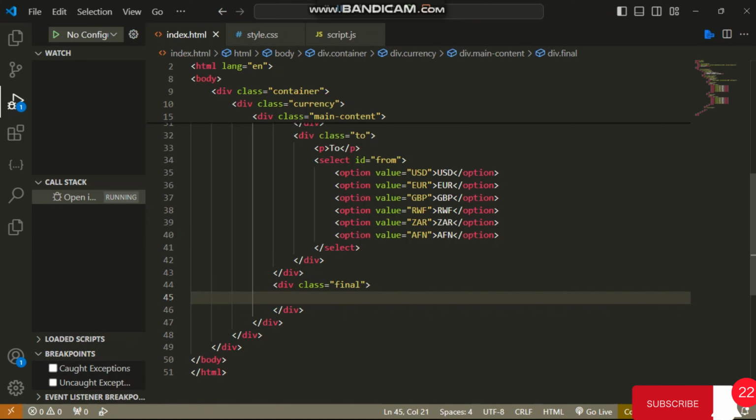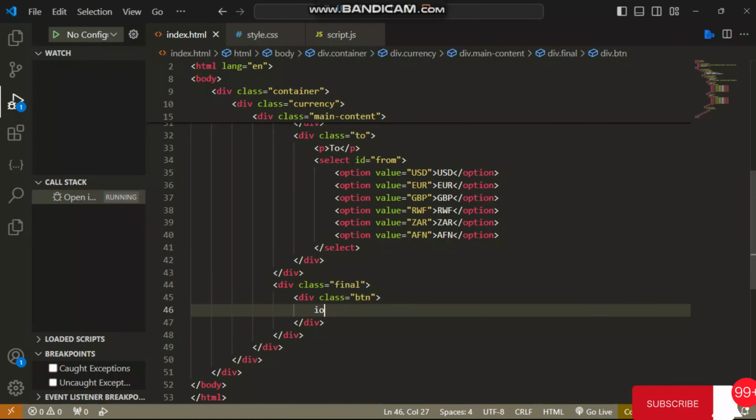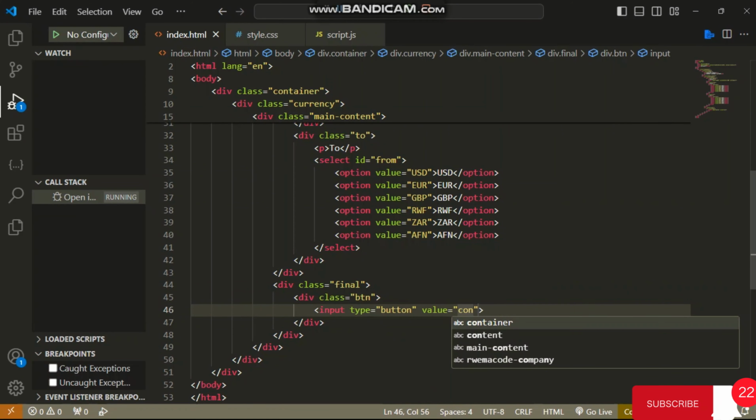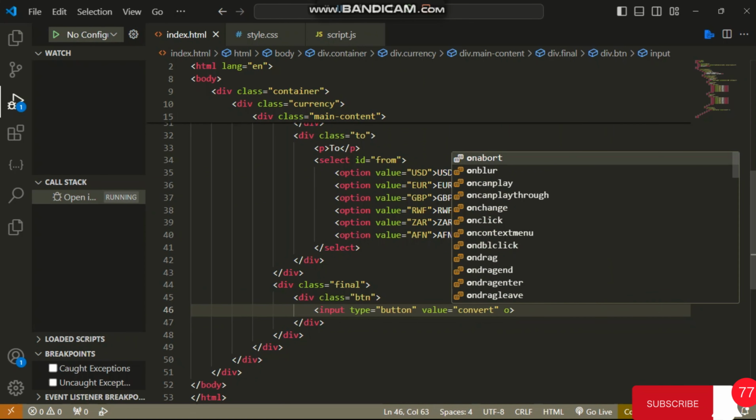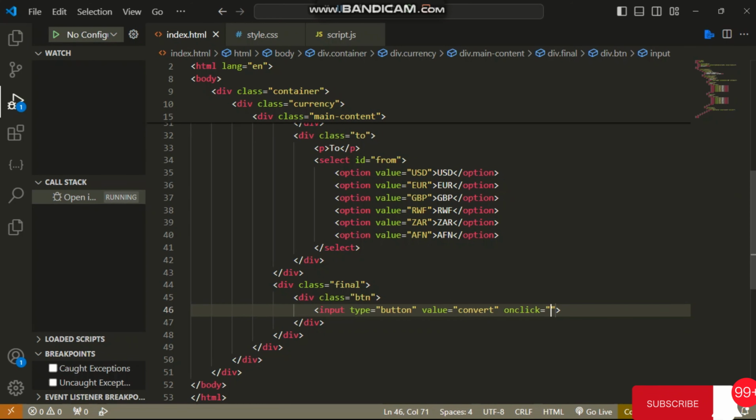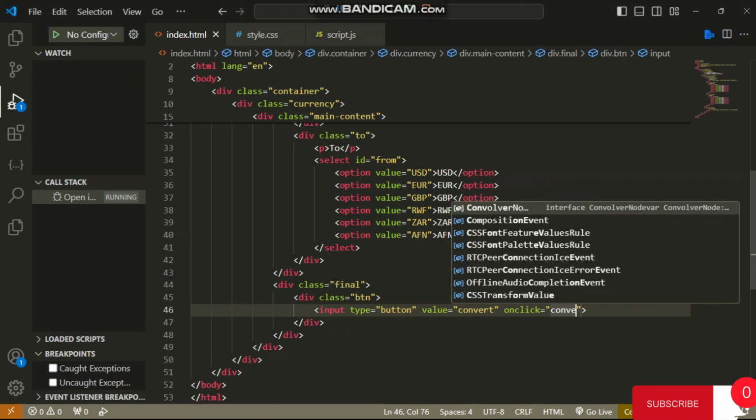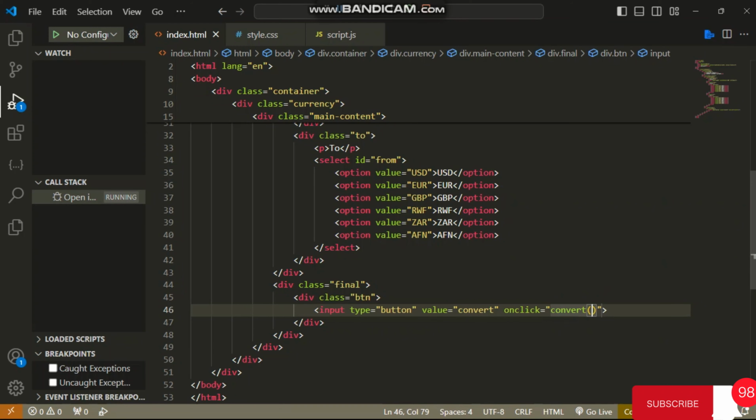Then you have to create the class which is called button. This will include the button you have to use in order to convert. Type of button, value convert, then I have to get an event called onclick. This event we have to call in JavaScript.